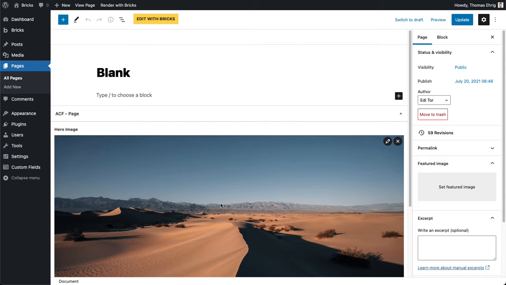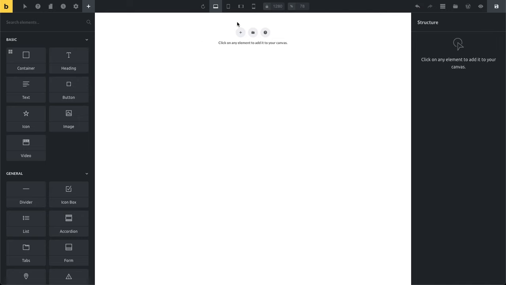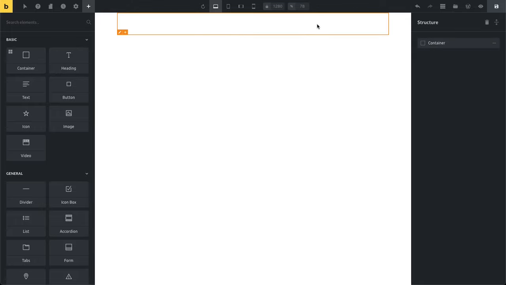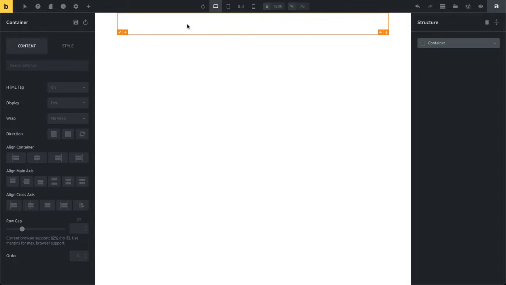So what I want to do now really quick is to create a hero section with this as a background image, and then maybe we're just going to put in a few elements, play around with some alignment options as well. Okay, empty canvas, we're going to insert our container. And I want to make sure that this hero section covers my entire screen. So what I would do, I would edit this container just by clicking inside of it. And then I'm going to stretch it. This will make sure that it's going to cover the entire horizontal space. All right, that's already achieved.